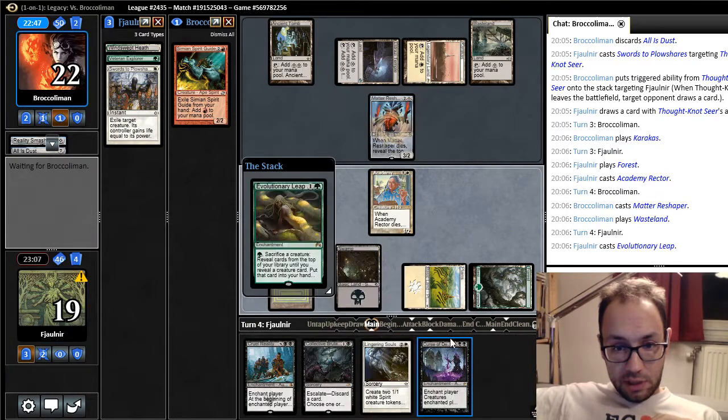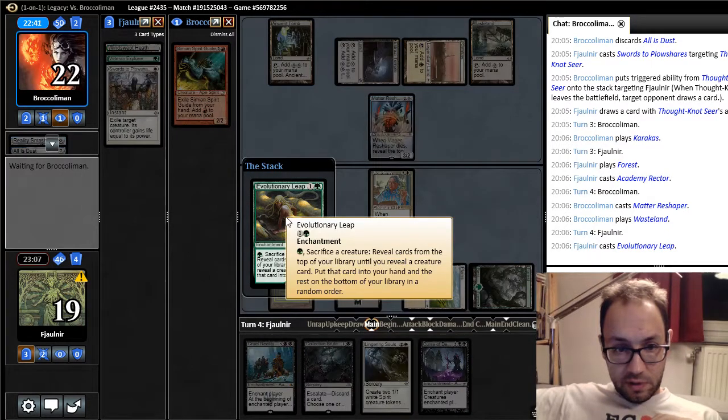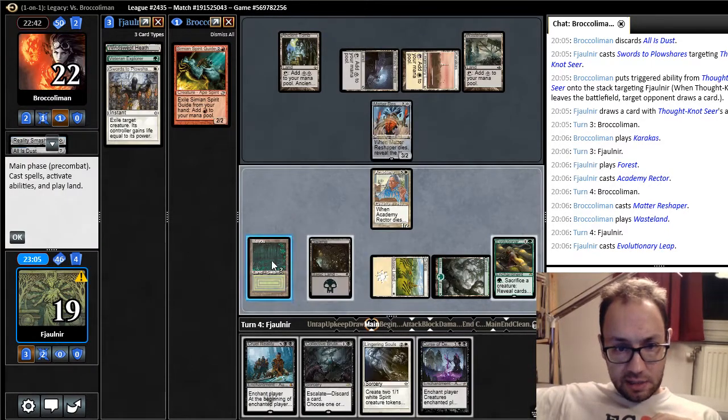So let's play a Leap. And we get a creature into our hand. I'm not sure which creature we want.